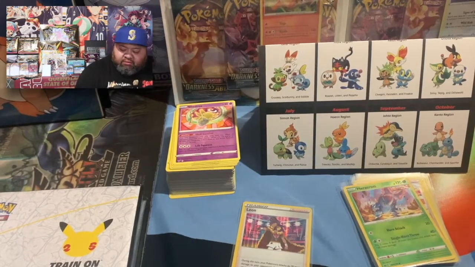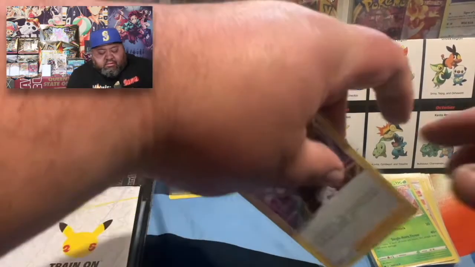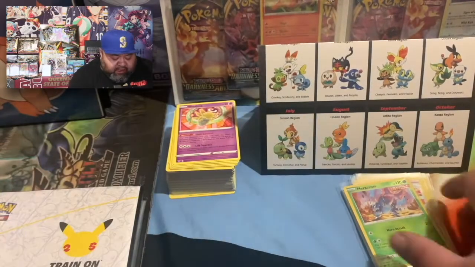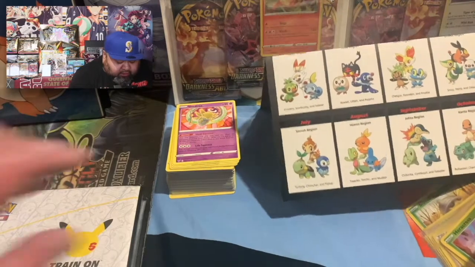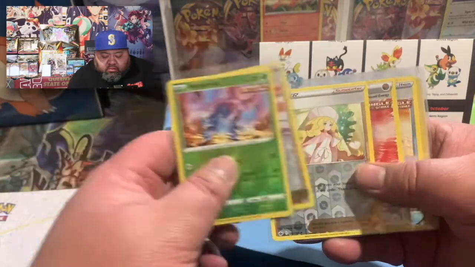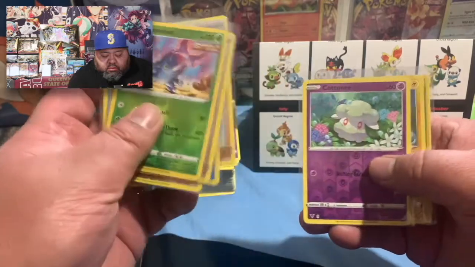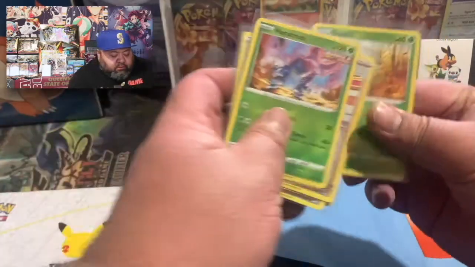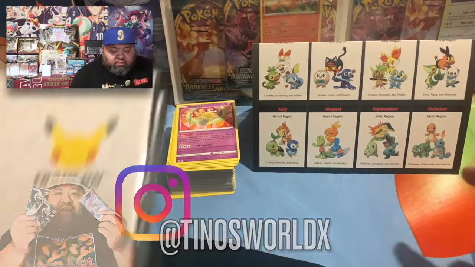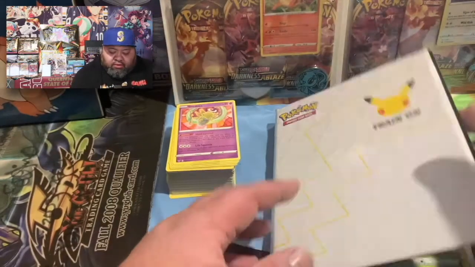Back at it again, here's the recap guys. Leon was our early rare, the shiny rare more like it, we'll put that aside. These are the reverse holos, uncommons, and our book today features these cards, which have been well put into the book.